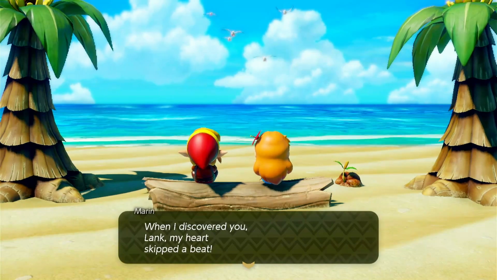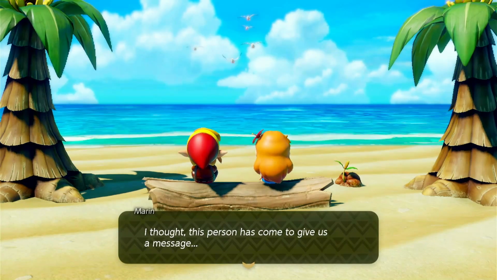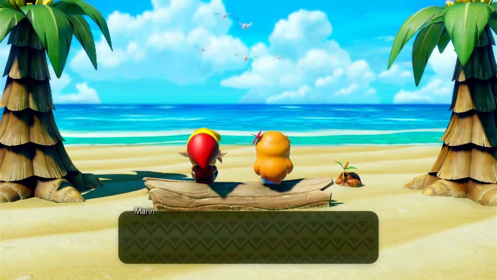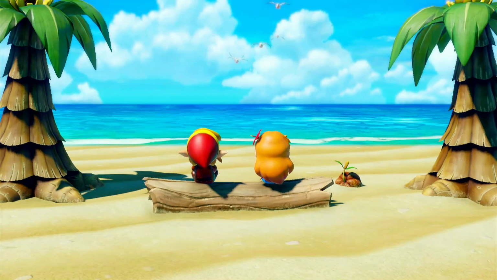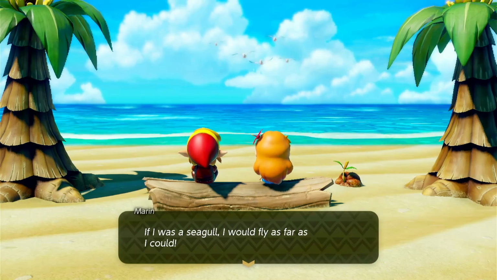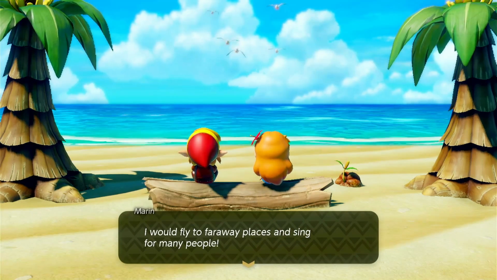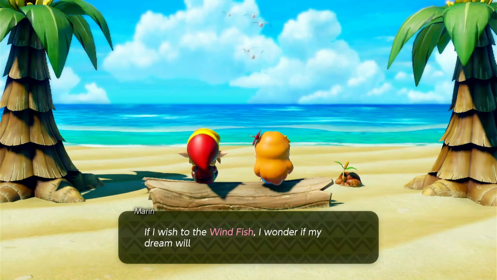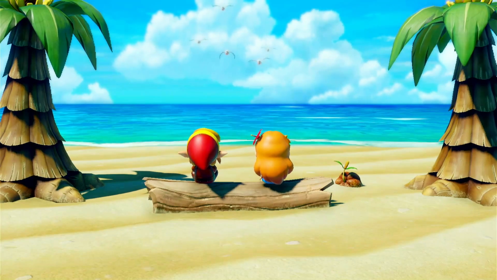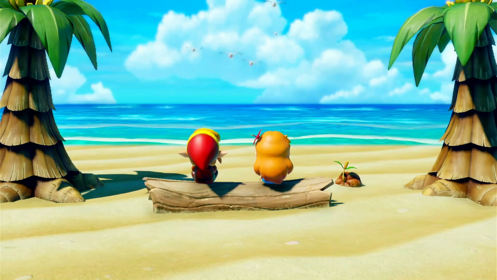When I discovered you, Link, my heart skipped a beat. I thought this person has come to give us a message. Oh well, we didn't. If I was a seagull, I would fly as far as I could. I'd fly to a faraway place and sing for many people. If I wish to the Wind Fish, I wonder if my dream will come true. Maybe. You never know.